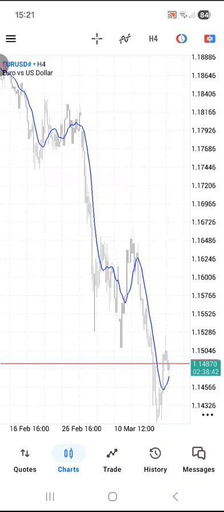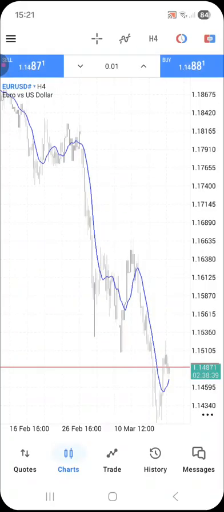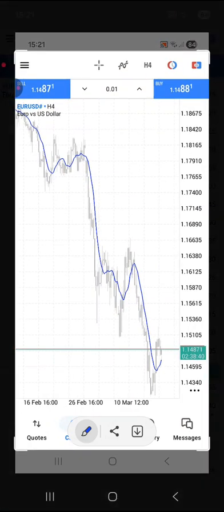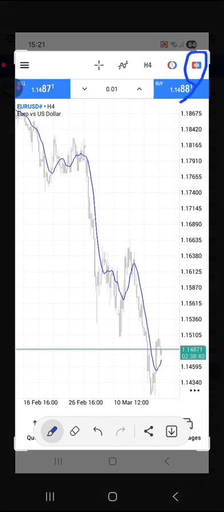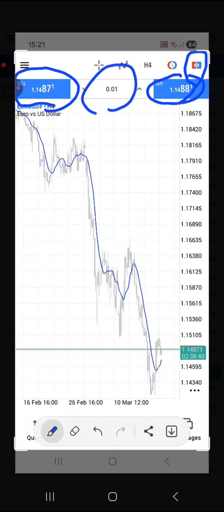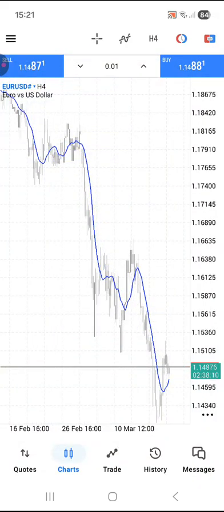Another thing we want to turn on here is the one-click trading. Up here is one-click trading. That's what you can see, buy here. You can just get into the trade just with one click. And then right here is where we set our lot size. This is called lot size. That's where we select how much of the currency we want to buy or sell, okay? So if that is not selected, please select that one-click trading.